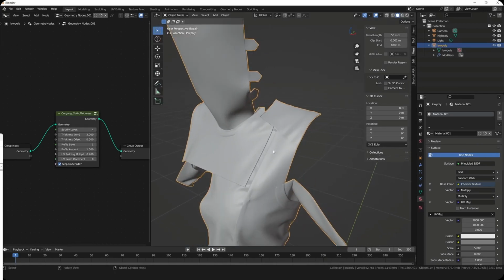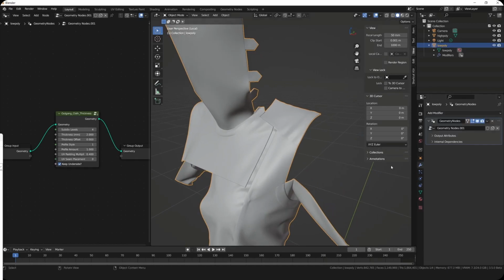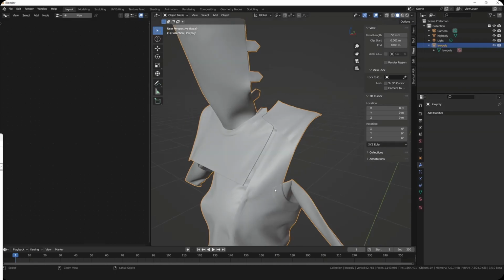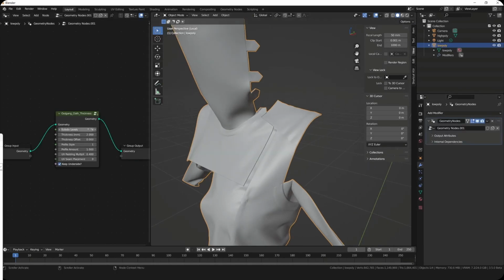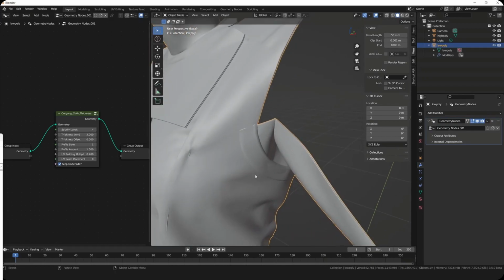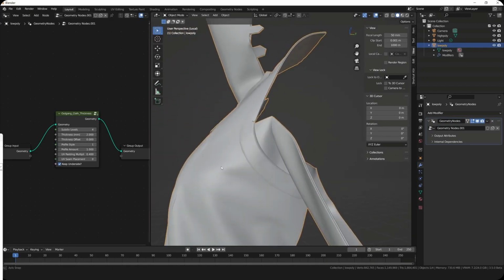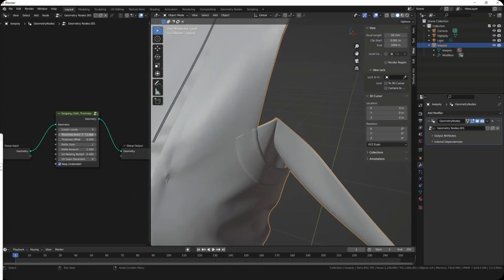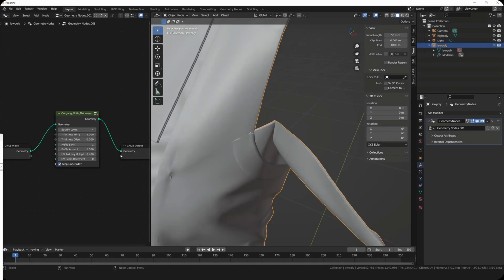So once you're happy with everything, go ahead and collapse your geometry nodes. And in fact, there's actually a little bit of a problem here. Let me take a look at that here. I think this is actually coming from the thickness, which is a little bit too high right now. I've set the thickness here to 2 millimeters, which is actually more than what I had within Marvelous Designer. I actually had a thickness of 0.5 in Marvelous Designer, which is why we're starting to get a little bit of this crash through here, because I've made the cloth a lot thicker than what I originally had.